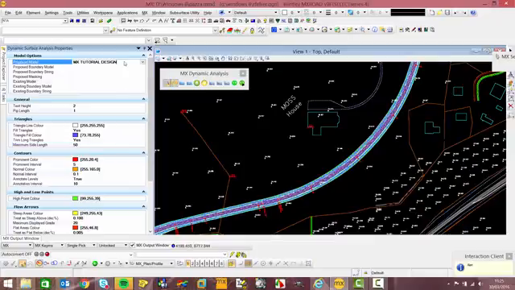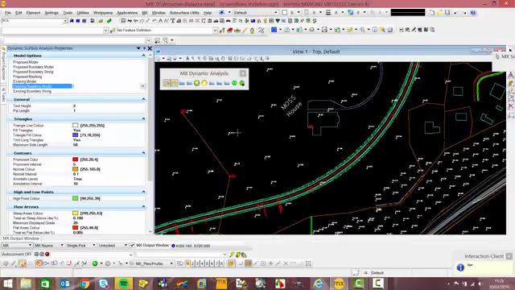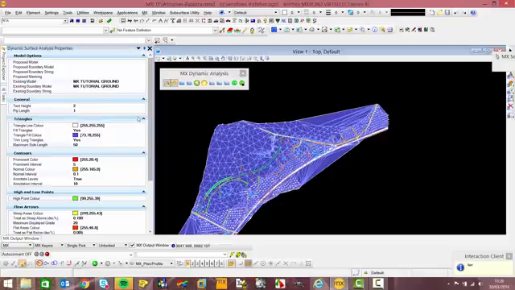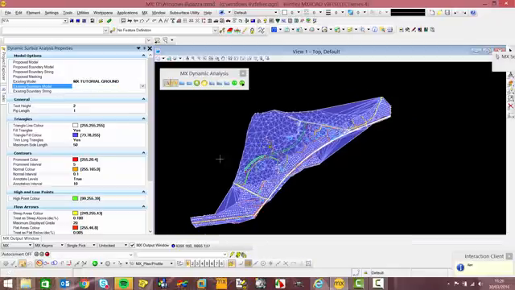And if we remove our design model, we can also do it with an existing model and just reapply the triangulation, and existing model, and it easily redisplays our triangulations fairly quickly.